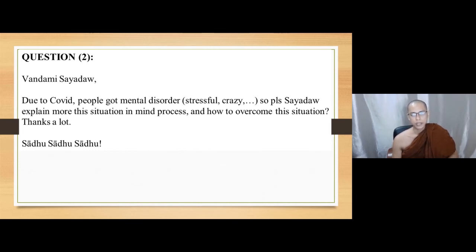So if we encounter an undesirable situation, we get stressed, it becomes unbearable, or we cannot keep stability of mind. That is due to unwholesome roots, especially dosa. Sometimes we get angry, which is the strong edge of dosa, and sometimes we get fear, anxiety, or stress, which is the lower part of dosa. It happens due to dosa, but not every individual feels that way, although the situation is not really good.